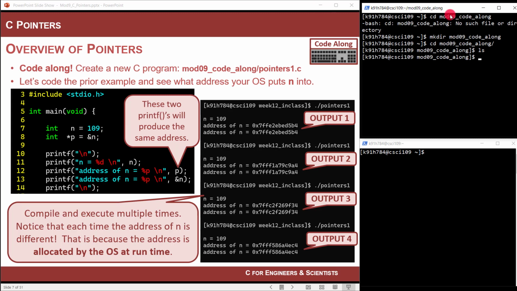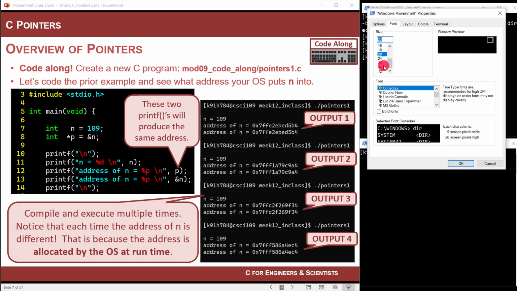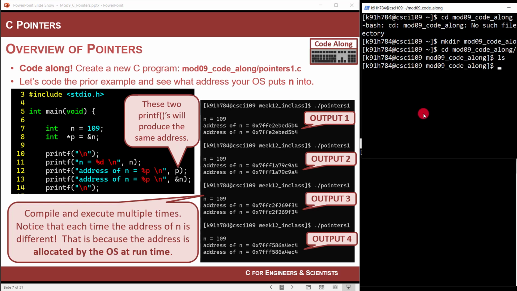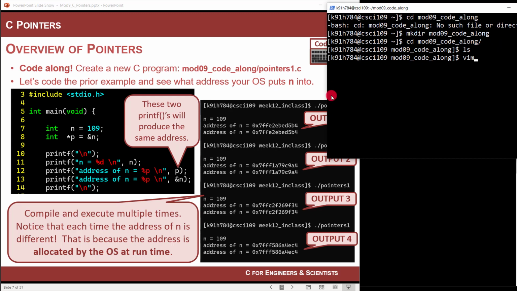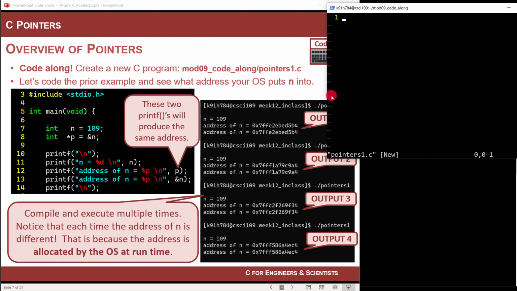Before I do vim, my font is a tiny bit small for a video. Let me pop this to a 24 so it's a little bit bigger. Okay. And now I'm going to vim and I'll create something called pointers1.c. All right. So I'm in vim. I'll do insert, and I'll do a comment header, playing with pointers.